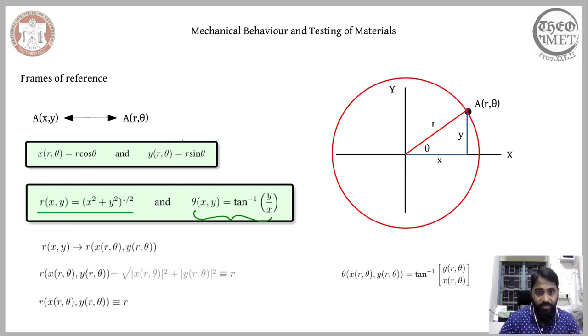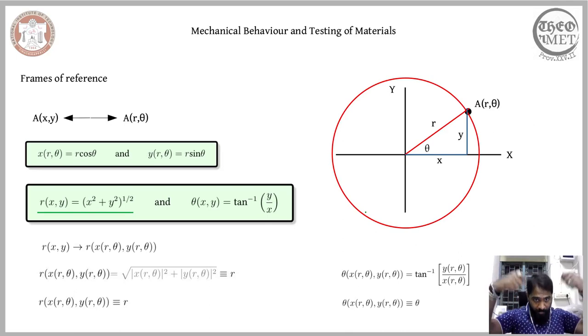So when I do that, expressing x and y in terms of r and theta, that is here and here. These relations are known to me, and ultimately when I do that, I end up recovering my theta. So basically there are known parameters, I'm expressing them in another frame of reference, and now I'm swapping the frame of reference. I'm able to recover my known parameter. When this is possible, these two frames of reference are referred to as inverse of one another.